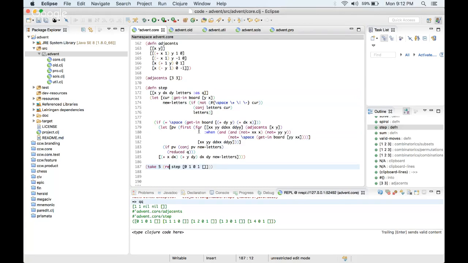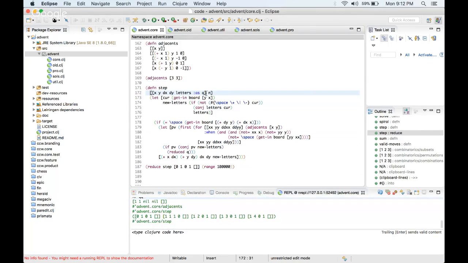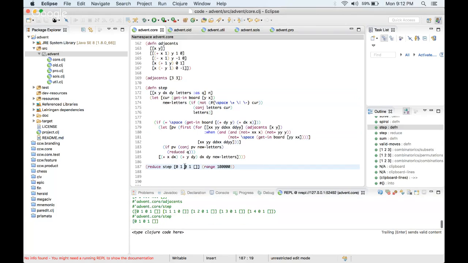So I'm going to change this from an iterate to a reduce, operating over like range 100,000, like this many steps here, just to see where we get to, taking some n that doesn't matter. Okay, so this looks like it's stopping right here.